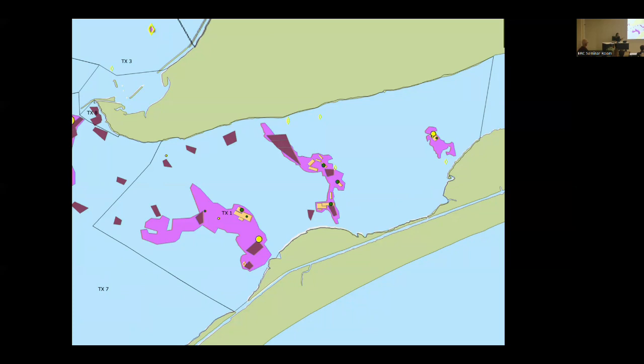All three of these reefs did experience higher mortality rates than the average, with the whole area experiencing a mortality rate of 19%. TX1 is a good representation of why this additional sampling was needed, as Middle Reef, which is in the middle here, was only sampled once for routine sampling and didn't provide any live oysters or boxes, so we weren't able to assess mortality. So the additional sampling here was able to provide that data for us.